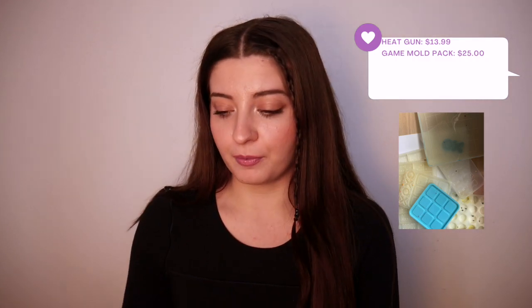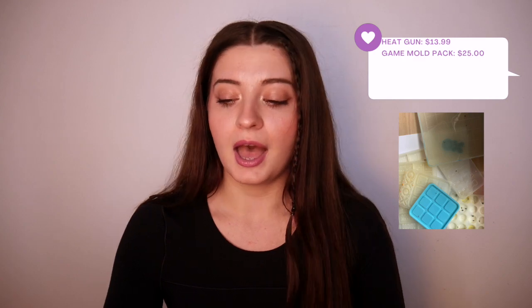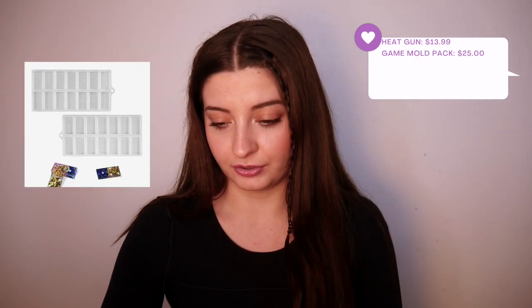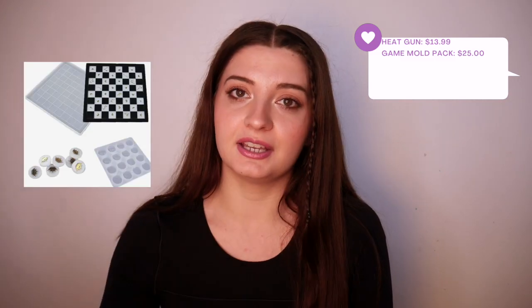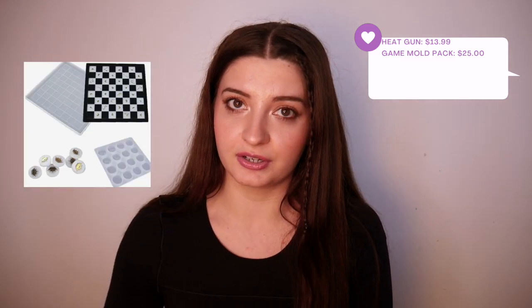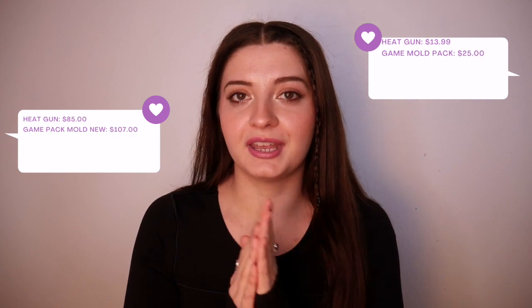If you were to have bought them all separately, brand new, I bought the domino set for around $20, the tic-tac-toe mold for $23, and then times 2 because I put 2 tic-tac-toes in the game pack, checkers and chess mold, and the display cards. So that brings me to a total of $107. So that's a huge difference.